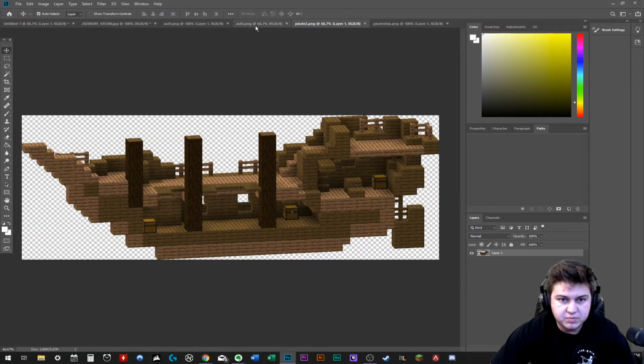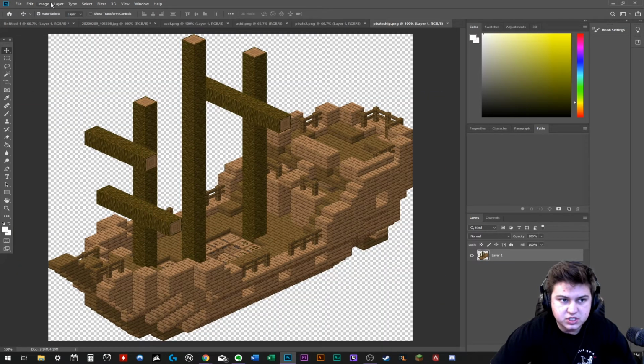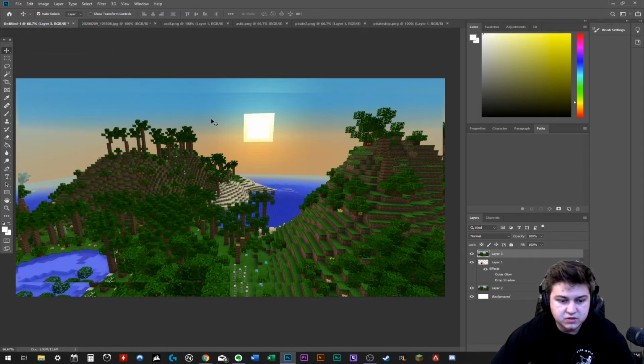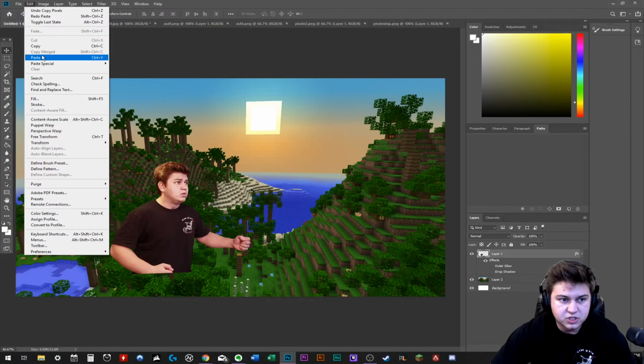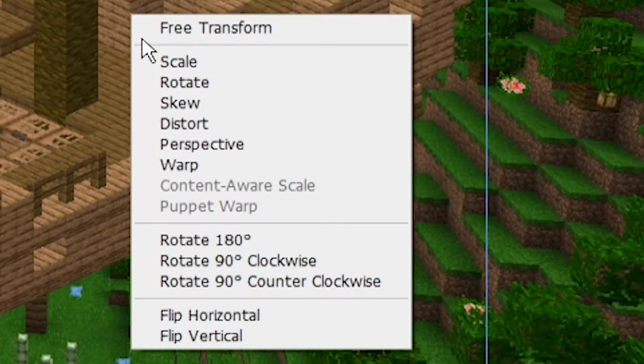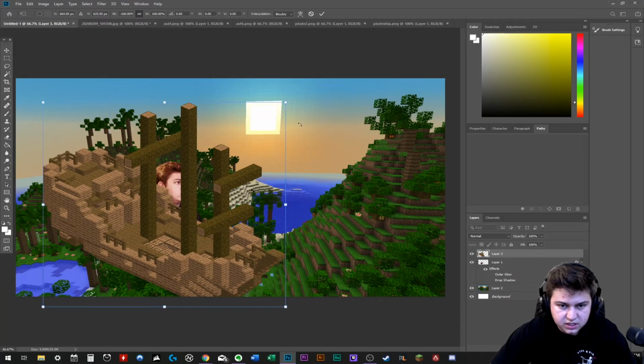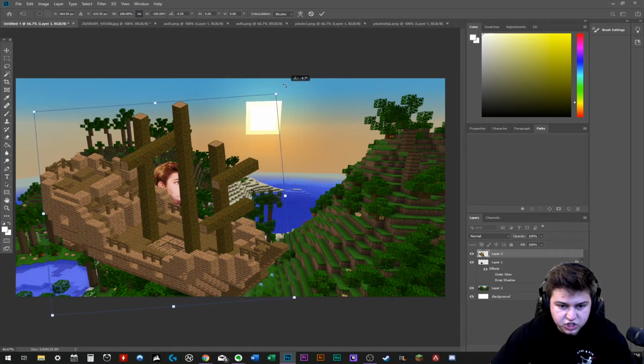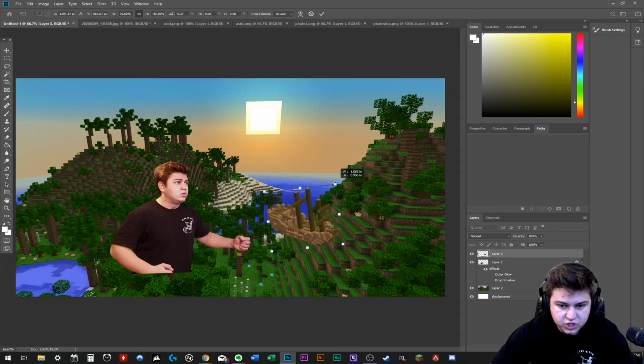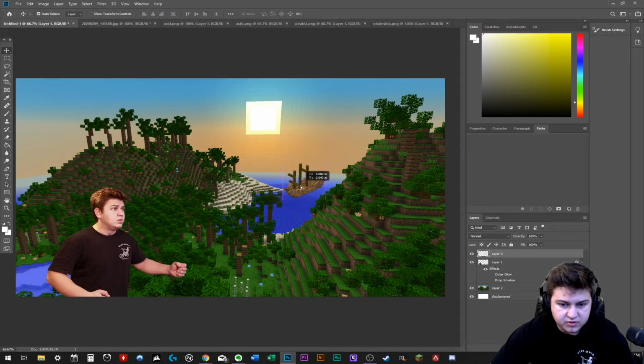I kind of wanted me on the ship, so maybe let's try this. So select all. It should be a PNG. What just happened? Oh, I got a copy. Select all and copy. It should be a PNG, and it is. And then let's flip this horizontally and see if I can fit on the ship. Or maybe we can just Photoshop it into the background. That's even kind of funnier. I think I'll do that because I like that better for some reason.